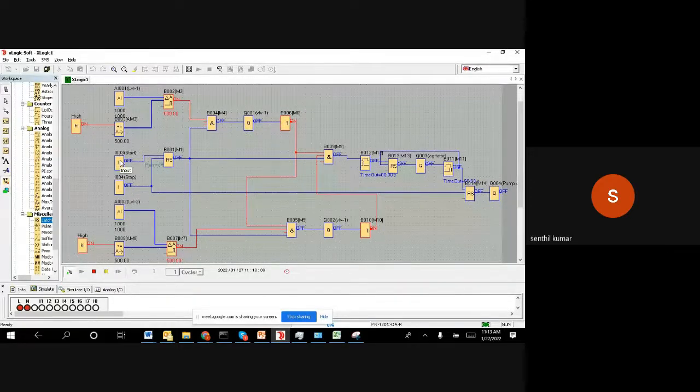I'm making a start. I have given a start. So now the first valve is open, the second valve is off, the agitator is off, and my pump outlet is on. It should not be on actually, because something's not correct. So I'll make it off. Something is not correct, not perfect. Let us check.